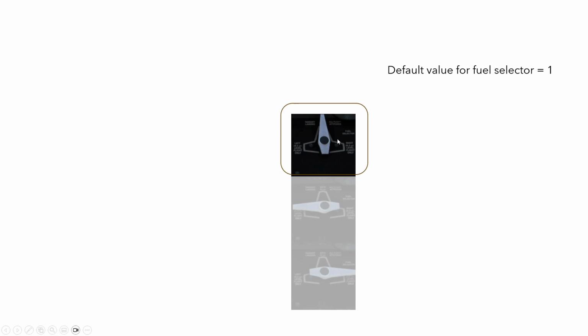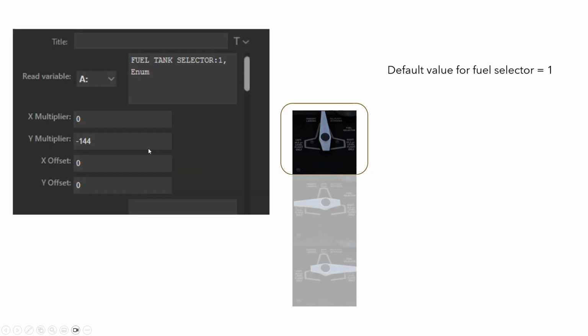Now the default value is 1 for the fuel selector when it's got both tanks, 2 when it's left, and 3 when it's right. So when we read that value here, this is the variable that we'll be looking at, the fuel tank selector number, and it's fuel tank number 1. I'll show you in a second how to put that in.